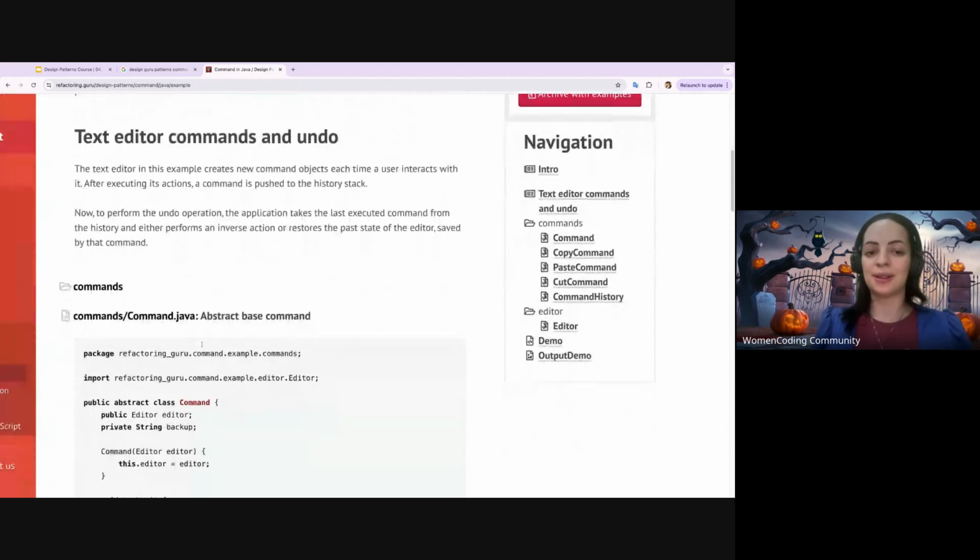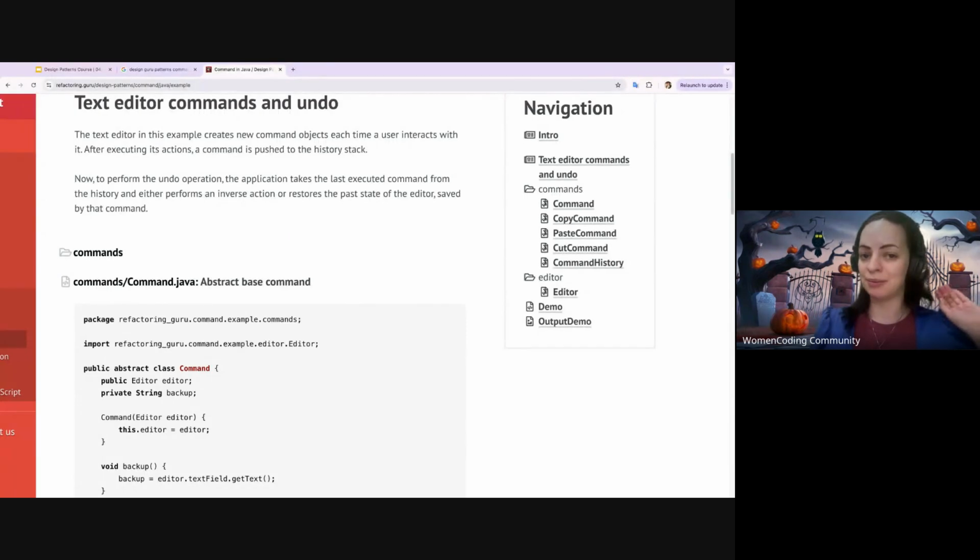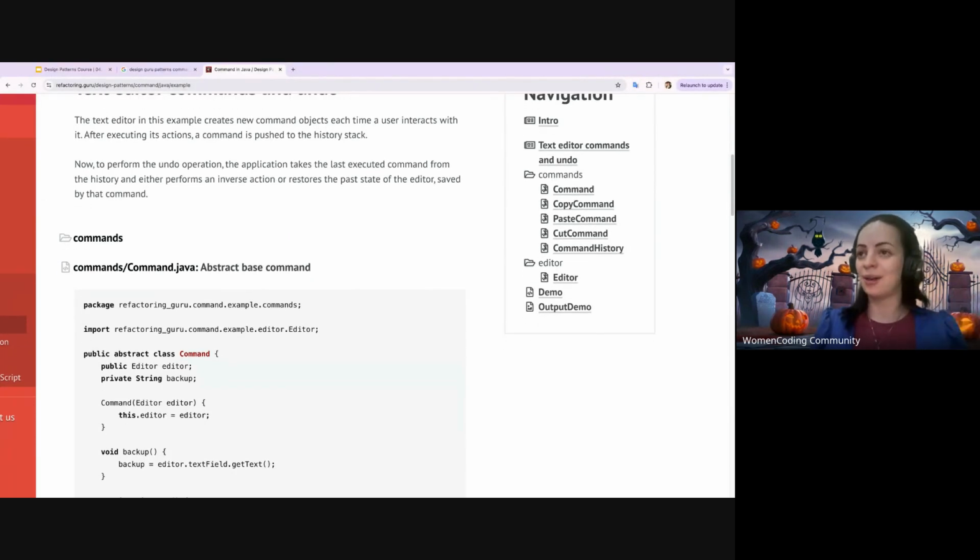So this is a very good example to have in mindset, like, okay, where is the most applicable use case for commands? It's where I use a command editor, like a text editor.